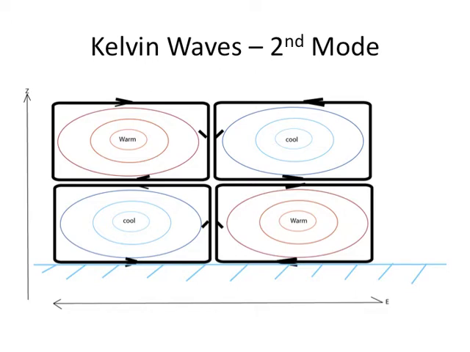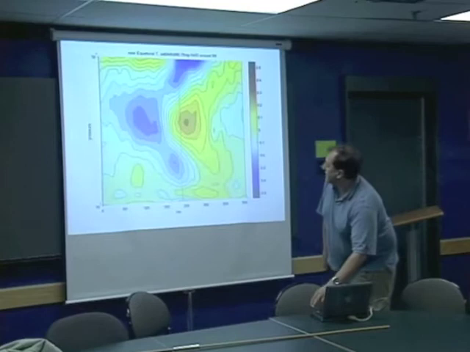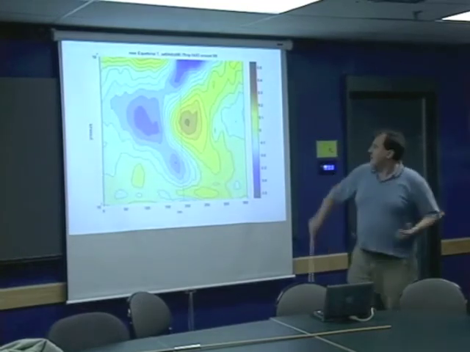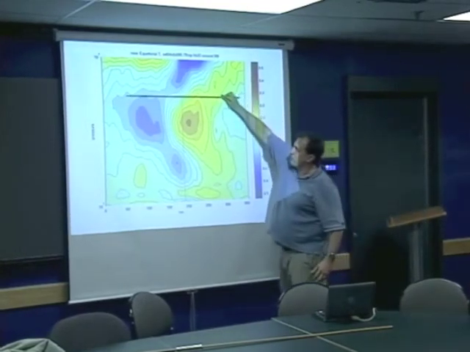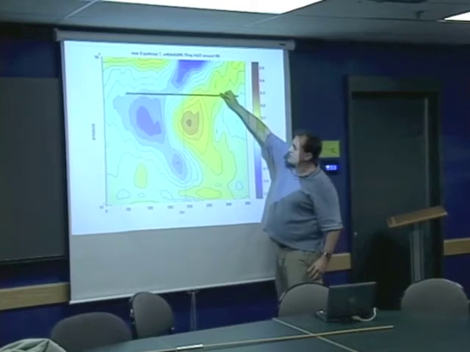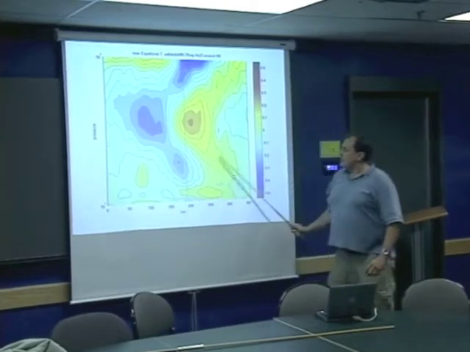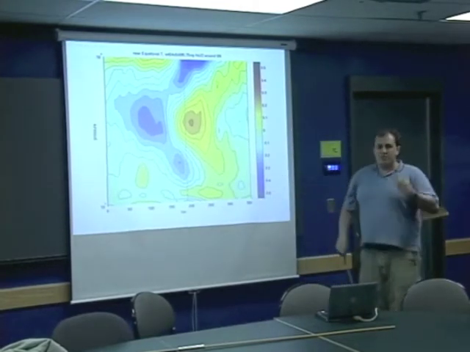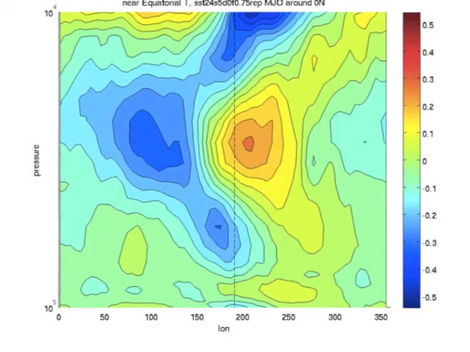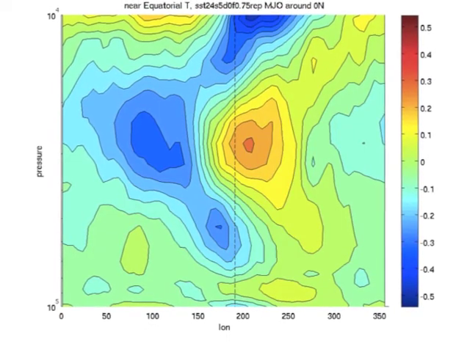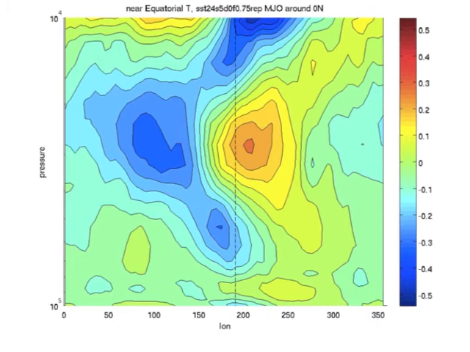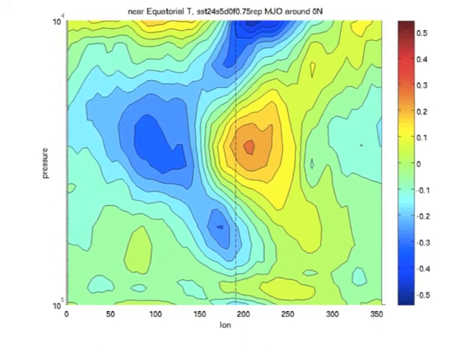The real waves are more complicated. This is the tropopause, the top of the wave structure, this height here. Again, there's a lot of noise, but if you squint, or if you just trust me, this is pretty much the sum of a first mode and a second mode wave.